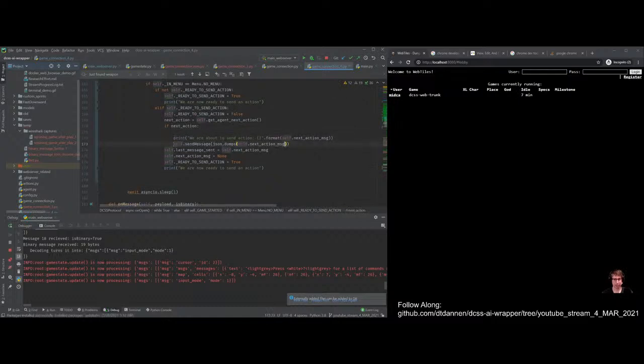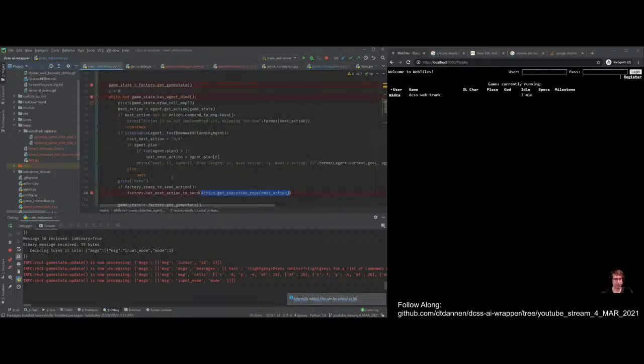And what are we going to do? We are going to do self.next action, but then we have to, so I have actions as an enumeration, and then they are linked to the WebSocket messages that need to be sent.